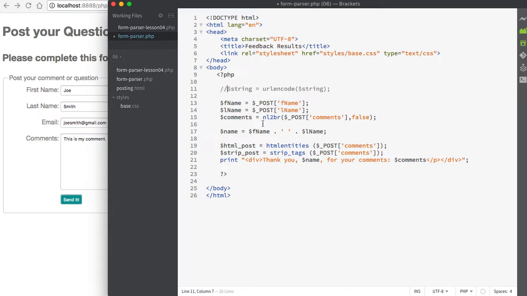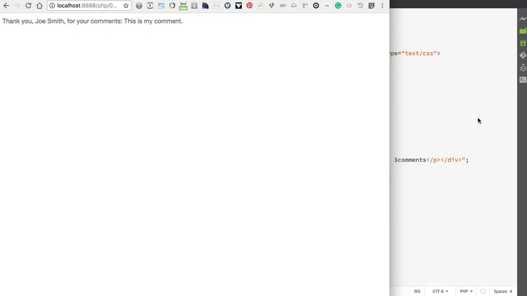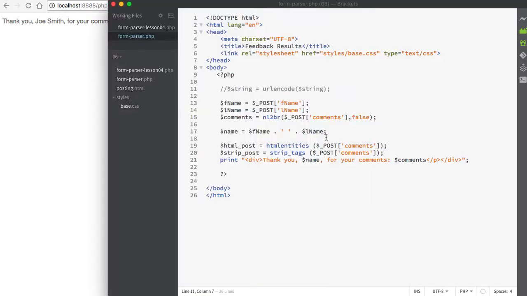We're going to update our original form parser.php file so that it creates a link that passes the user's name and email address onto a third page. I've gotten rid of the HTML entities, strip tags, and HTML special characters that we were using in the last set of exercises. So now we're back to our plain form that is going to take the user's information, and when they click send, it's going to print it to the PHP page. We're going to change this script so that it encodes two variables before adding them to a link, and then those values are going to be successfully passed on to a third page.